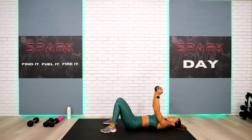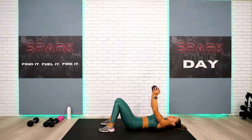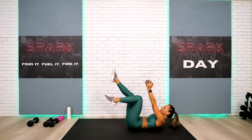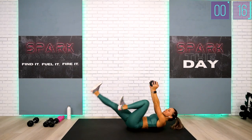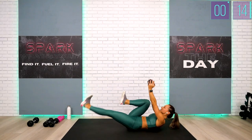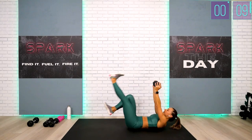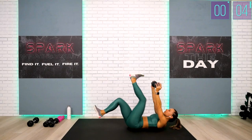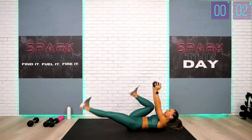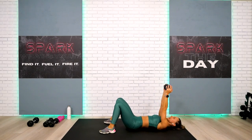Good work. I want to see a huge, bold range of motion, guys, on that final bicycle and good speed. Here we go. Bike, guys, bike. Like you're going up the hill. You really have to put a lot of effort there to get right on top. Right on top, guys, on our peak performance, no matter when you started your fitness journey. Come on, guys, come on. Push it, push it. Last one till the very last second.